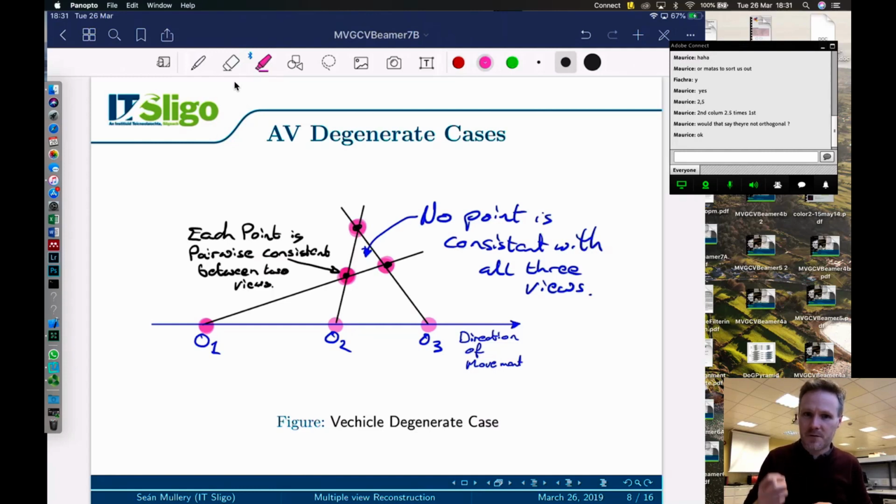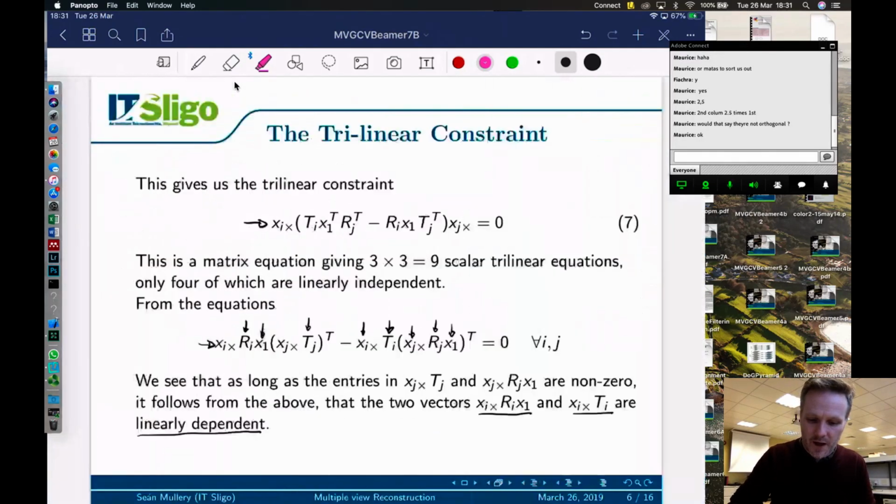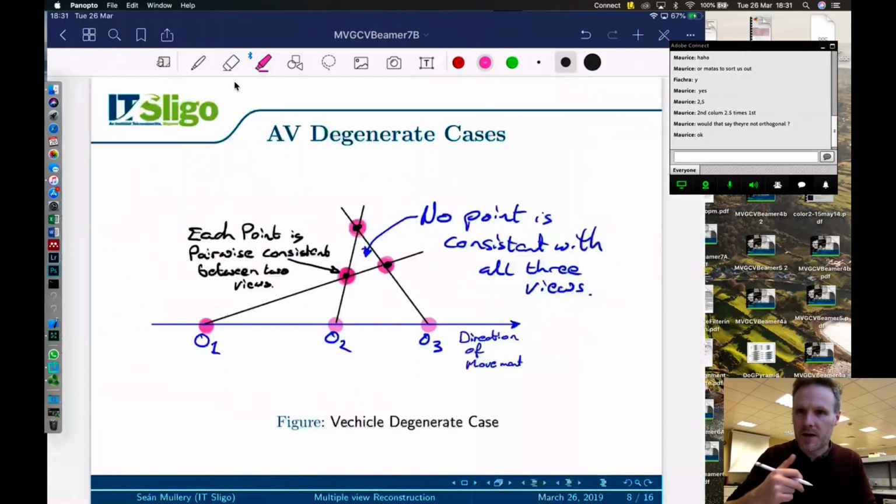Now, what happens is if you use three of them, so if I try to do the trilinear constraint here, we will not have a consistent point here, and therefore our constraint won't work out. Okay, so therefore we'll have a situation where there won't be a consistent thing with that. So we'll have all zeros within our MP matrix, and we'll therefore dismiss it. It's not that this is a problem and we don't want to use the trilinear constraint. It's actually quite the opposite.